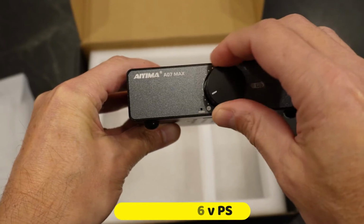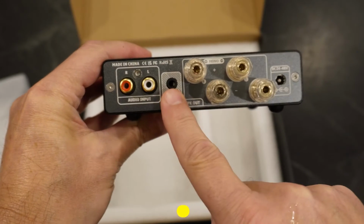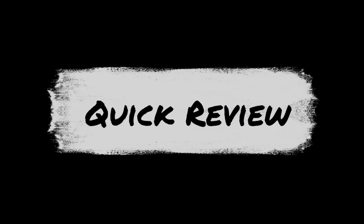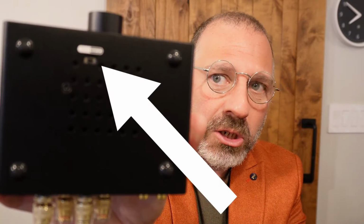Yep. A little on-off, makes a little noise. We'll talk about that later. And on the back, you've got your two speaker binding posts, and you've got your auxiliary out, marked auxiliary out. We'll talk about that later. Now, what makes this different is that they've done a few changes. One is, if you can see from the box, they've made some air holes. So this helps it stay cooler longer. The big change, though, is the very bottom. There's a little switch for mono mode. So if you want more power, you go to mono mode.